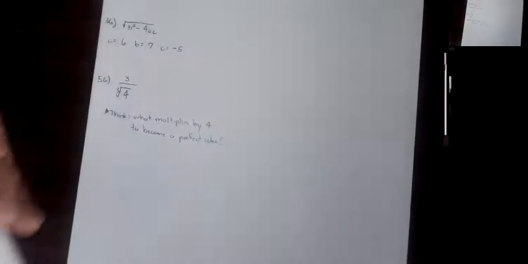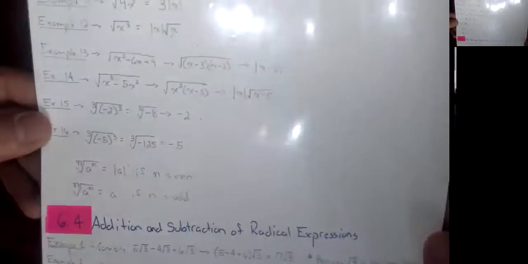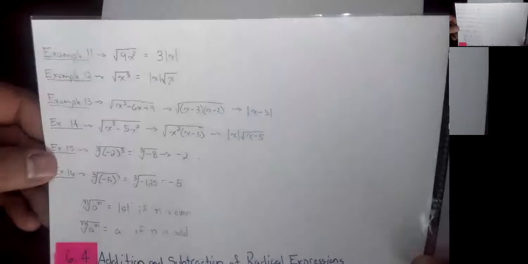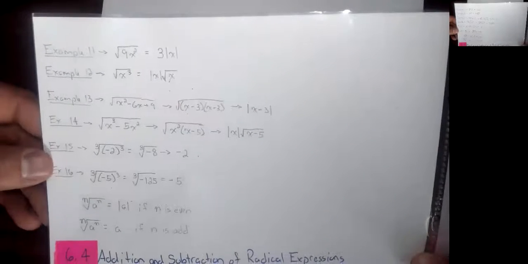Here again, we had a square root in example 10. So all you do is break everything apart, multiply by the square root of 5z. That'll give you your 5z, but you do it to the top as well. Square root of a perfect square. Here's some rules you can look at, and then some examples on the back here.